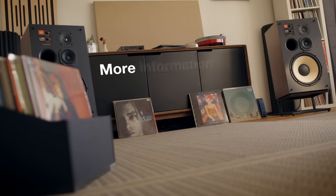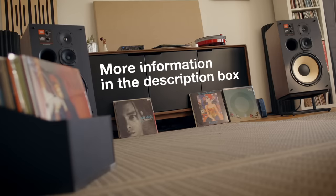If you were asking me which is my favourite of these two speakers, I'm going to give the nod to the JBLs, just because the Klipsch are too coloured. For what I do, I have to listen through a speaker to assess an amplifier or a DAC or a streamer. So for my job, transparency matters and removing colour matters. The Klipsch are not a speaker that I really like to review through, whereas the JBL, absolutely every time. So make of that what you will.